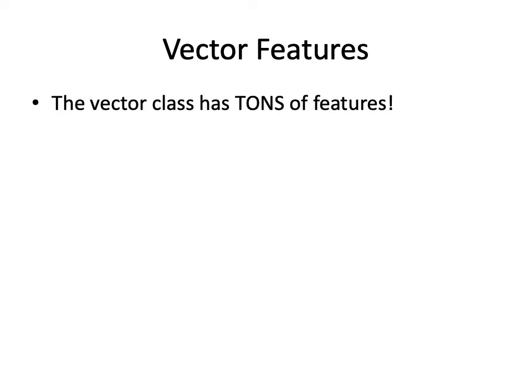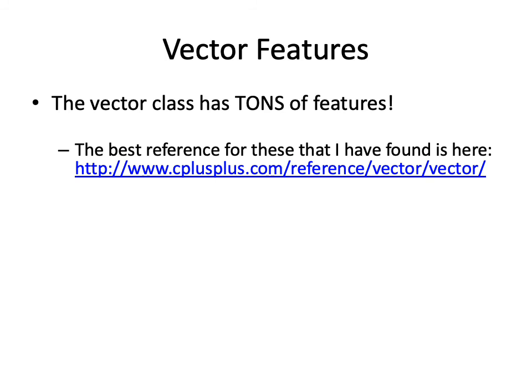In summary, the vector class has tons of features that you can use, and I've only scratched the surface. The vector class is my favorite C++ class because it's just so useful and it really improves on arrays in a lot of ways. The best reference for figuring out how to use the vector class is this one right here. C++.com in particular is the best C++ reference site in terms of telling you how to use different features and different classes and different functions in C++. And if you check out its reference for the vector class, it doesn't disappoint.